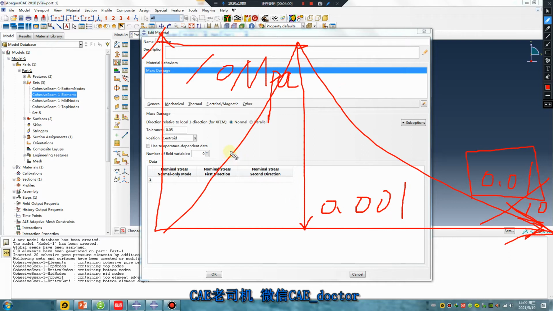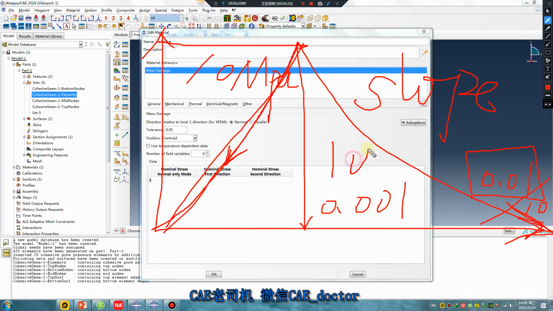So I can get the cohesive stiffness, which is the line slope. The line slope is cohesive stiffness, 10 per this value, equal 1E4, right?